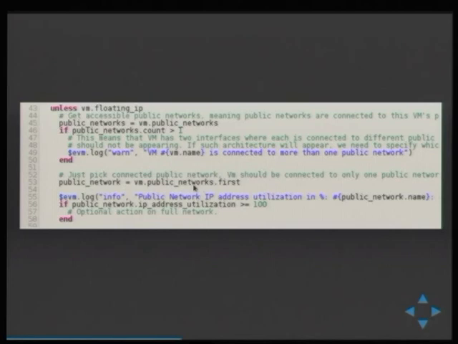And you will just pick the first public network. Again, you could have some logic here, like to check the most utilized public network if you have more. Usually we will have one external network per tenant if you want to have that separated. And again, some optional action when the public network is actually full, so you don't have any more floating IP addresses.